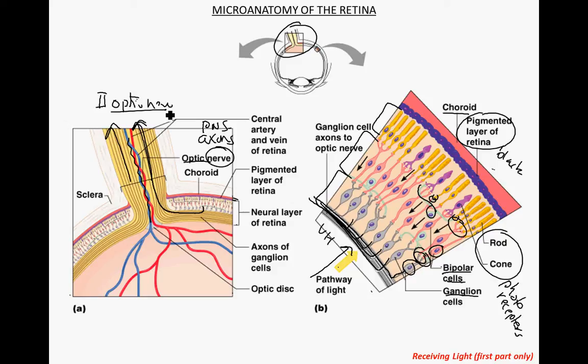Now, what's crazy, in my opinion anyway, is that light waves come into the eye, come back here and strike pigments that are in these rod cells and in these cone cells. And then the pigments that are in these cells will in some way generate action potentials that are then transferred via the synapse to these bipolar cells, transferred via this synapse to these ganglion cells, and then the action potential on these ganglion cells is conducted all the way down this optic nerve. Right?